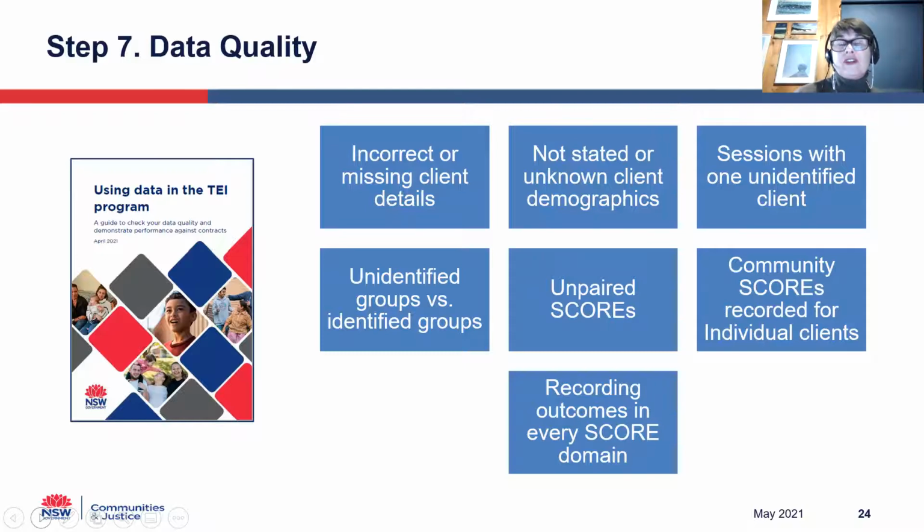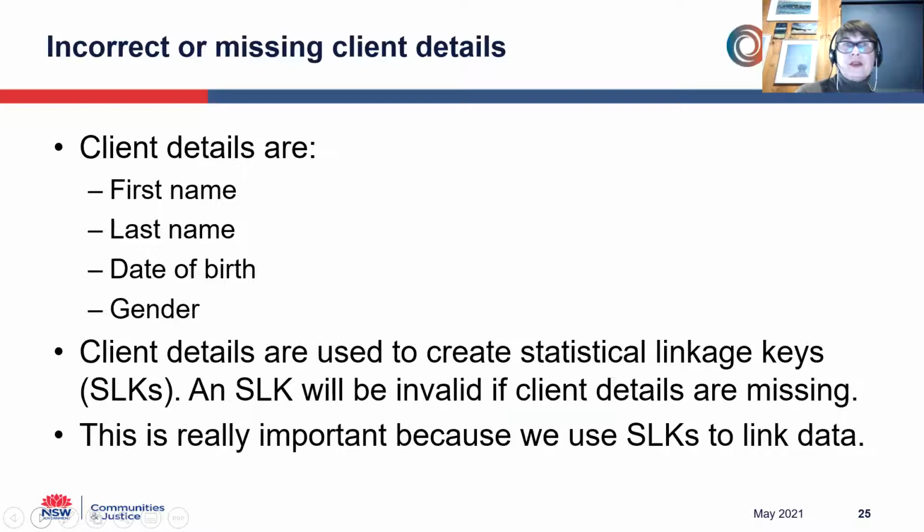Certainly this document will take you through how to look at your data quality through the reports. We talked about the SLK keys. When you're entering client information, you may see their information at your end, but when it goes to DSS for the reports, those 4 fields go through as an SLK key. So there may be instances where the statistical linkage keys aren't fully there. You'll be able to look at that and see if there's anything you can do to improve the information that you're entering for the client files.